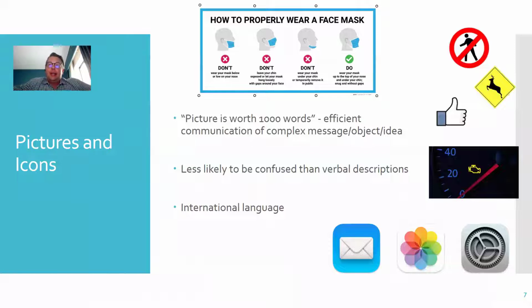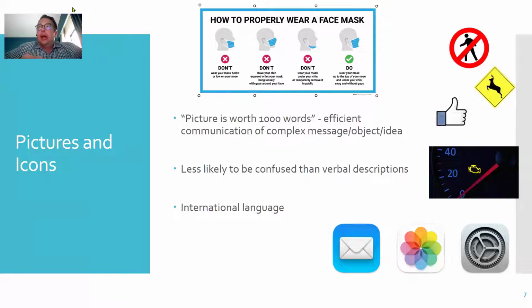Okay. All right, so now we have a couple of special cases here as we're talking about how to convey information visually. So pictures and graphical icons have their own sets of criteria here. You can write very eloquently an explanation of something somebody should do or not do. But like they say, a picture is worth 1,000 words. If you can encode that meaning into an icon, into a graphical representation, now I don't have to write everything it means. I just recognize this icon and all of the ideas that it represents.